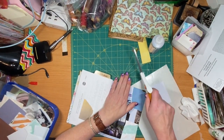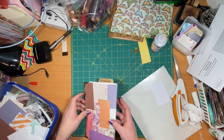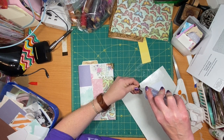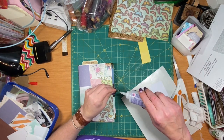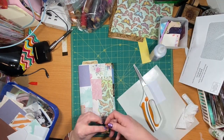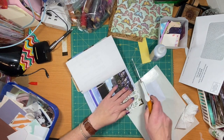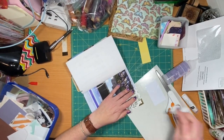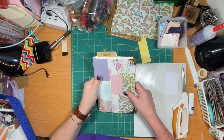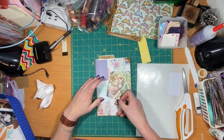And one more. Okay, now you can see, let me find my little red. Watch, I picked it up and put it in there. So you could have decoupaged this cover. I'm going to leave mine like it is. I could put something like that on the front. It's not big enough. That maybe.